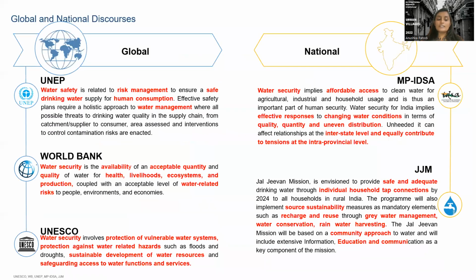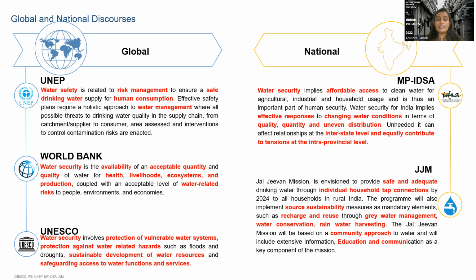To understand water security and safety plan, we need to first understand what is water safety and security. This is discussed both globally and nationally. Thus, from global discourses, water safety is mainly about the risk management for ensuring safe drinking water, right from the catchment or source to the user end. Whereas water security is making the water available in sufficient quantity for better quality of life.